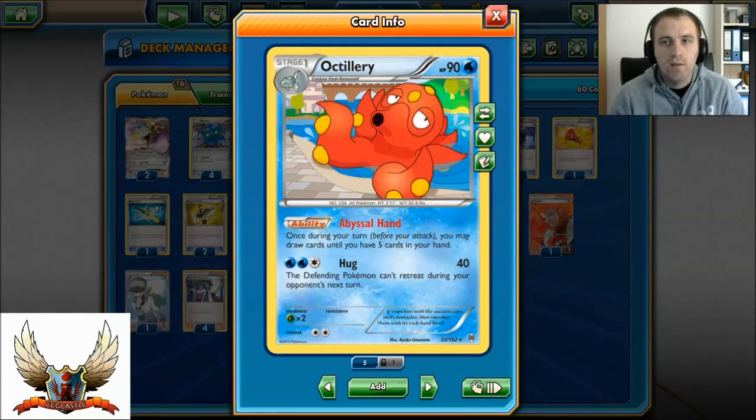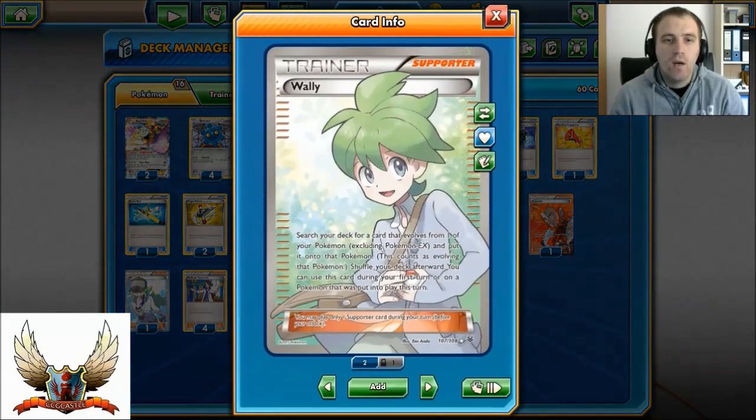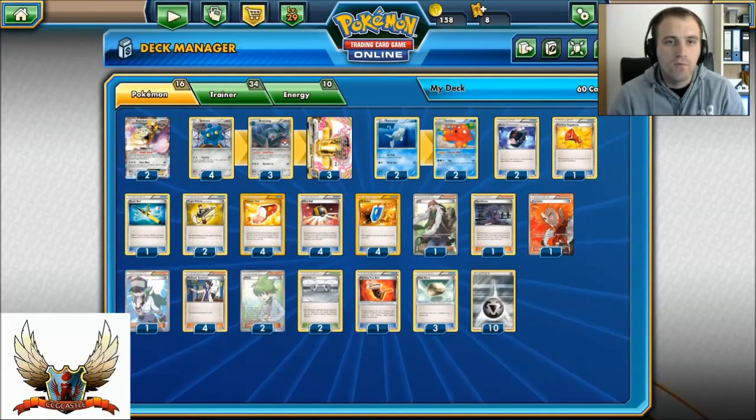I decided to go with Octillery just because I can get more cards each turn, because if I just want to burn quickly cards from my hand, Abyssal Hand can be even better. And especially because I decided to play it with 2 copies of Wally, so maybe if I can go turn 1 with Octillery, that can be even better. So yeah, no Shaymin for the setup, but pretty much a really interesting deck list.